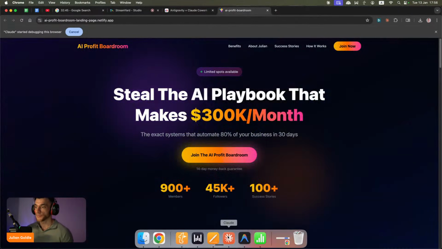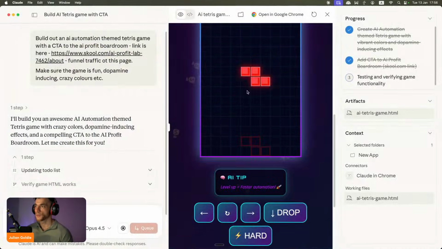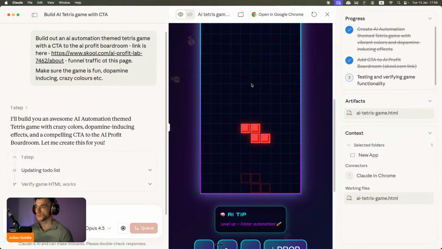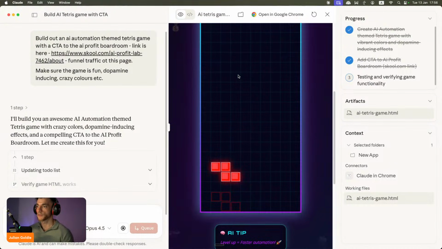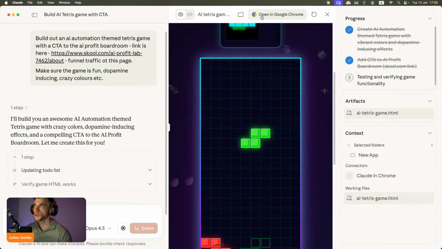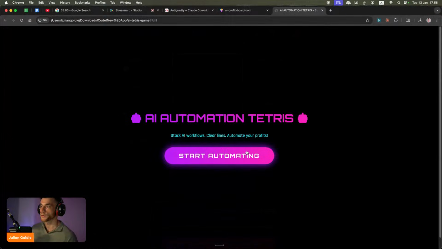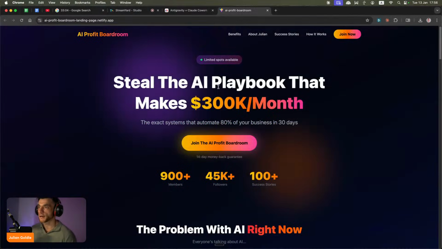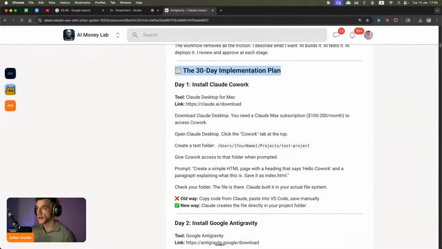Pretty simple and easy. Now, if we go back to Claude here, we can test this out. So let's just try moving this around. Yep, it works perfectly. Beautiful. All right, so the game is working nicely. And then you can open this up in Google Chrome if you want to, like you can see right here. Pretty nice. But we actually want to deploy it and we want to add a backend to it as well, right? So how do we do that?